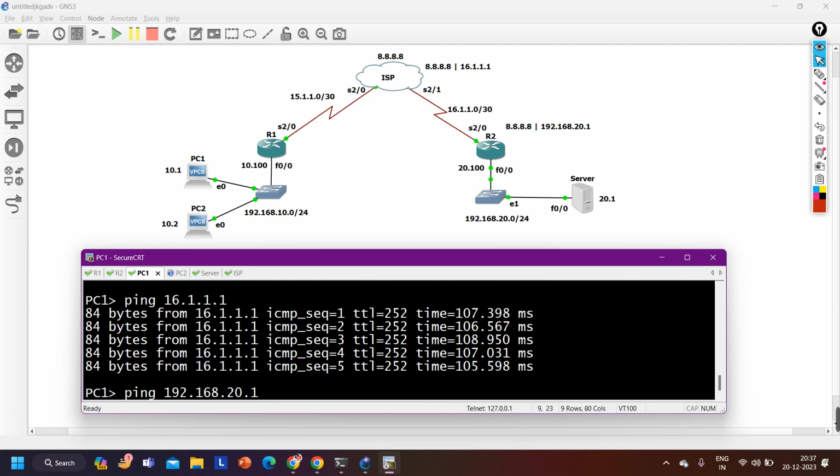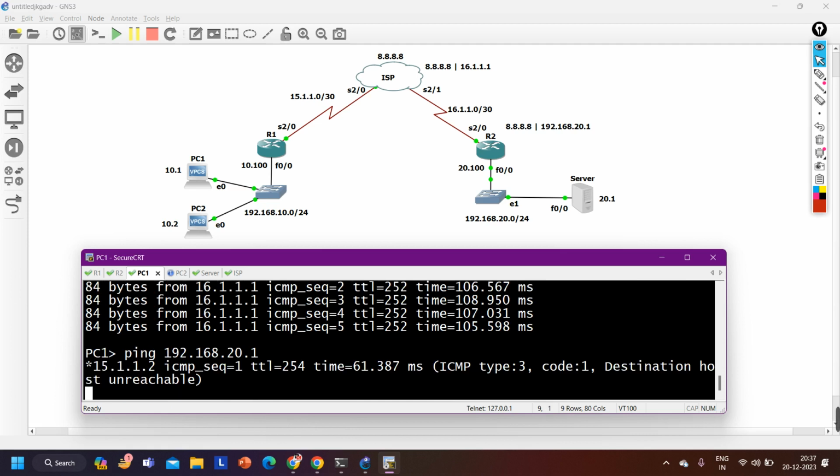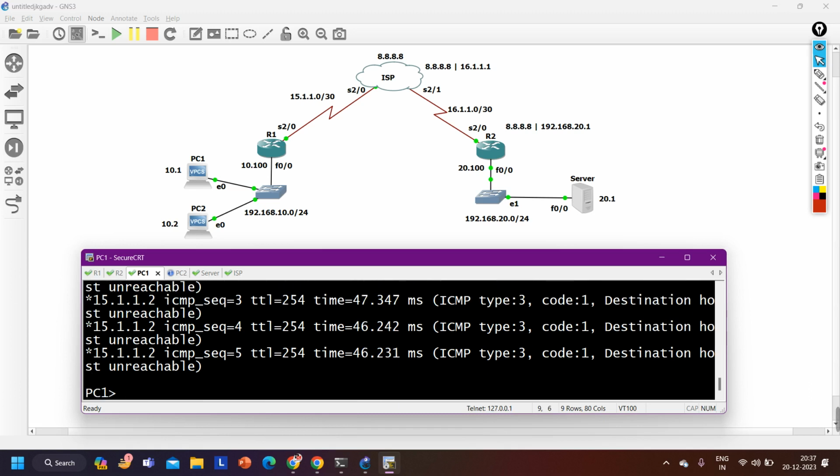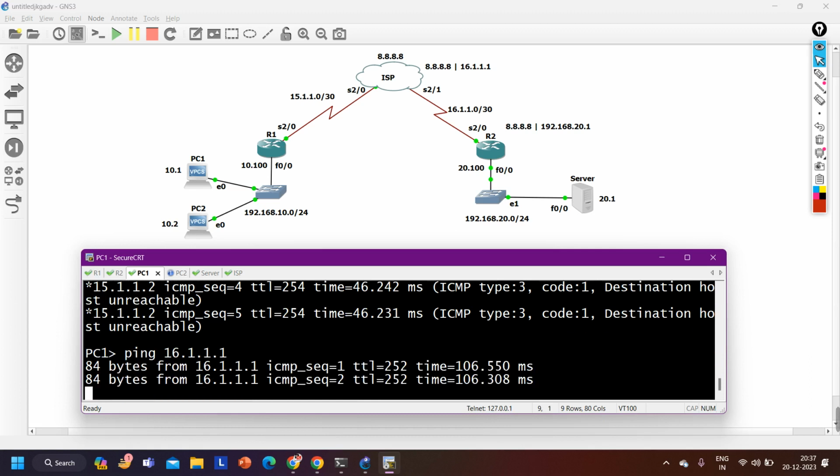As I told you, communication between private to private over public is not possible without VPN. So this ping will not work. Destination unreachable, because router 1 will forward traffic to ISP and ISP will drop the packet, right? But through public IP address I'm able to access server.